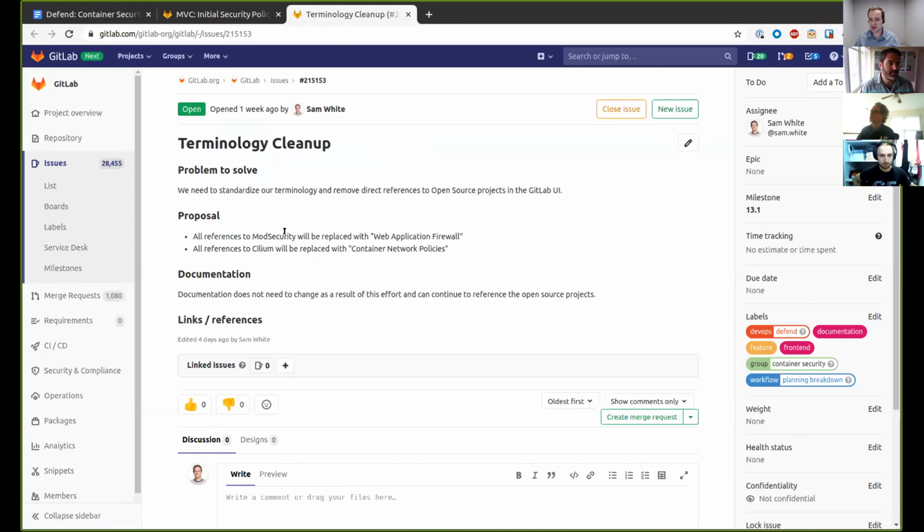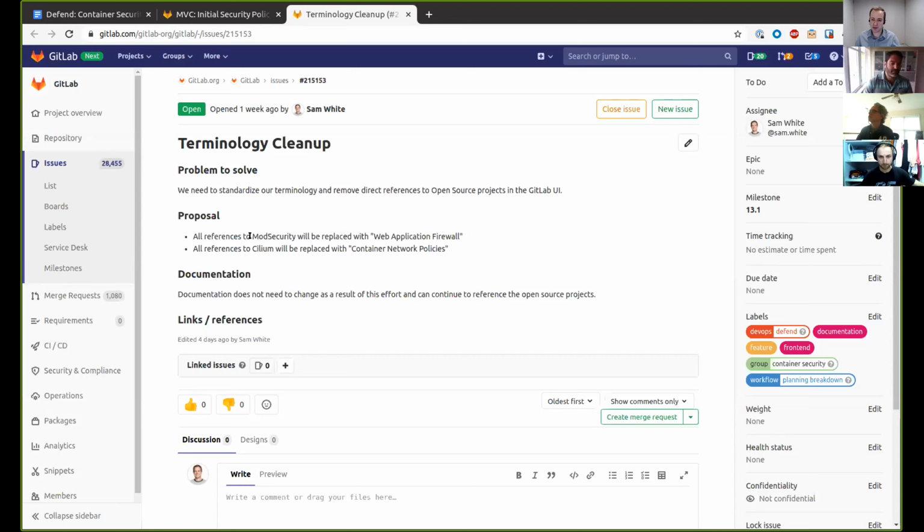I noted in the notes that this is a little bit inconsistent with the way the rest of the items in managed apps are listed out, because they reference the open source technologies directly. I might push back on this more, other than the way Andy is headed with the feature. It's moving more of this management out of the GitLab Managed Apps UI and into that security and compliance submenu.